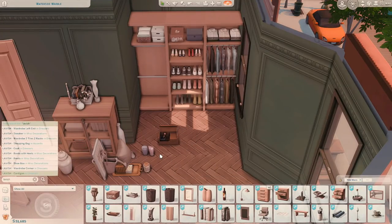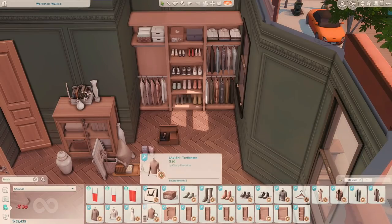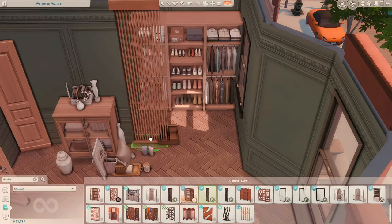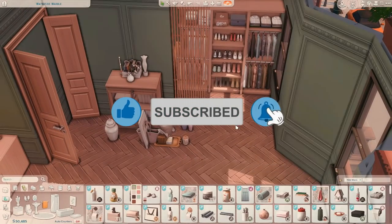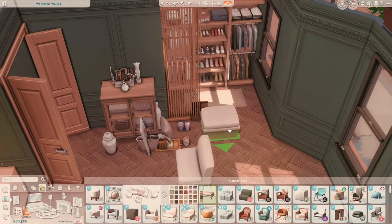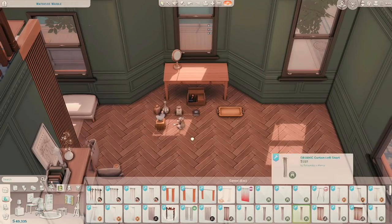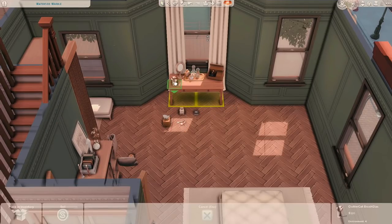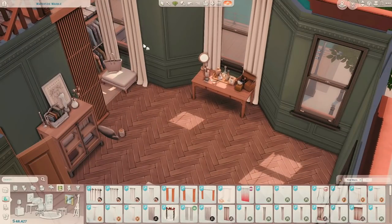I don't know if you notice the colors, like the color schemes, and combined with these dark walls. These wood swatches and these dark walls are the best combination I have ever seen in my life. I like it so much that I could only use this combination for the rest of my life. It all fits together really nicely, but like I said, kids' rooms are my favorite thing ever.